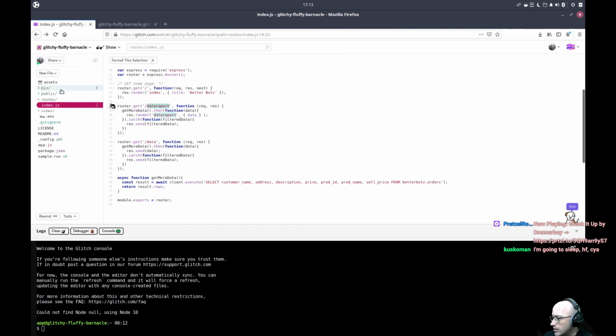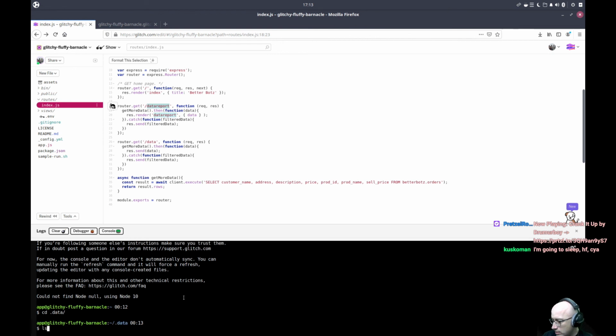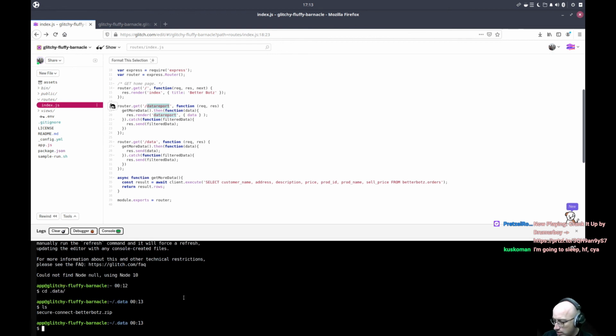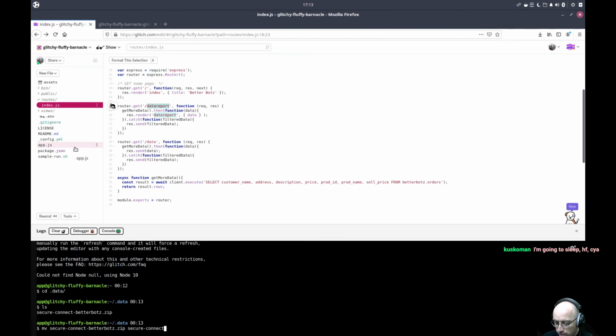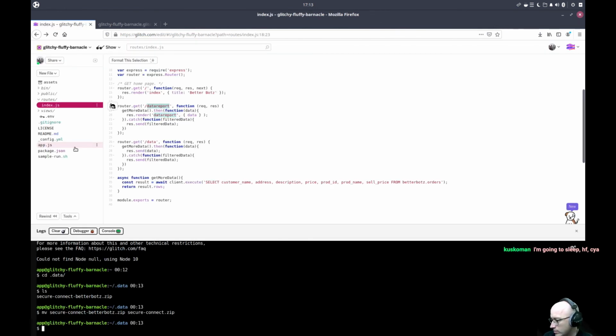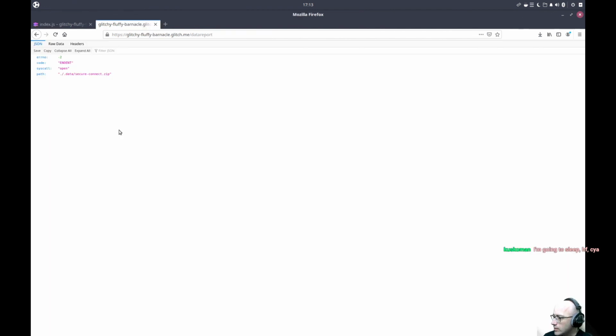We need to rename that thing in the bin. So go in here, data list, to secure connect bundle to secure connect dot zip. There we go. Okay.